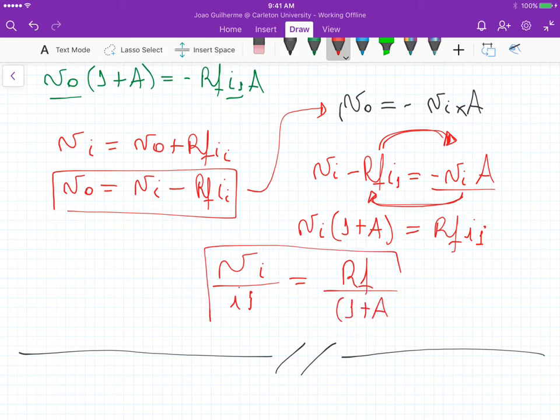Okay, so this one here we got 0 in the previous case, and indeed if A is very large, this RF times 1 over A tends to 0, but in the case of a finite open loop gain A, that's the input resistance that we see for this particular circuit.